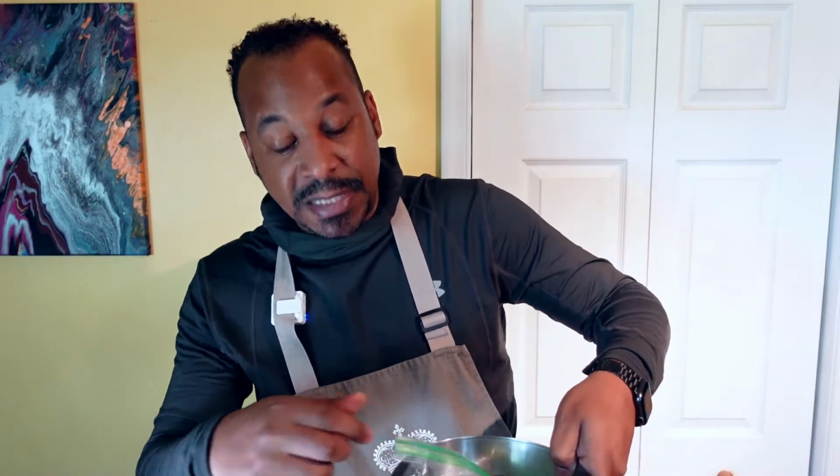So while that's thawing out over there in the sink in the stainless steel bowl, by the way, I got that bowl from IKEA. It's one of the most used things that I've gotten from IKEA, a set of those stainless steel bowls. It comes in various sizes. Here's another one of the small ones that I got right now. A couple pieces of shrimp and a piece of steak, because after I get this going, I'm gonna make me a little something brunch, so to speak.